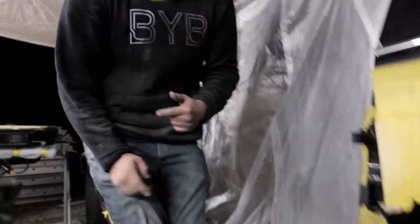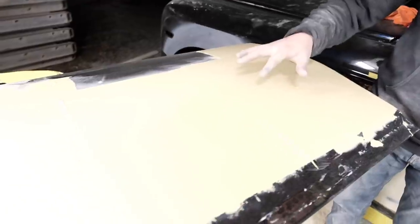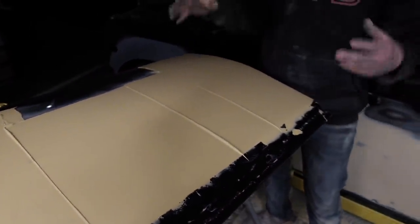I wanna show you guys the door. Come over here, look at this door. Woohoo! We laid it down real flat. So these pieces here will sand down really darn quick. And since the door is nice and flat, I have good access with it.